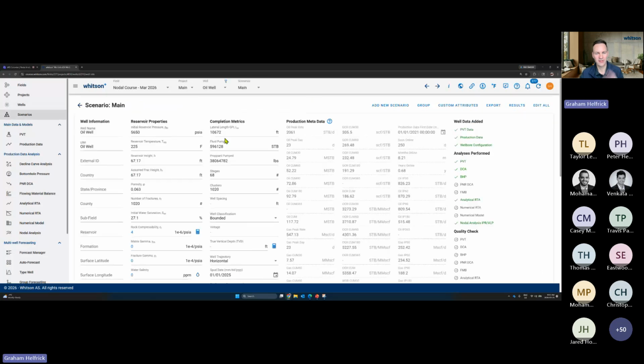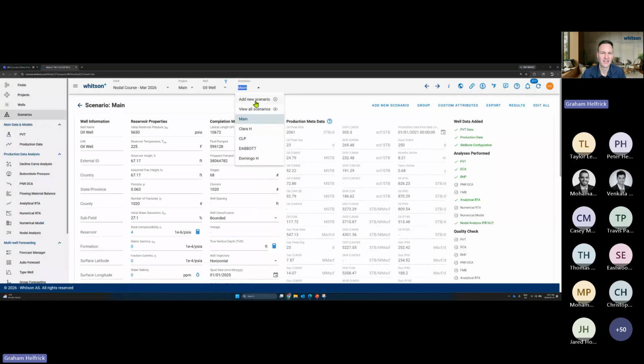Once you're in oil well, the first thing we want to do is make our own scenario so that we're not stepping on each other's toes, analyzing the exact same well and overriding each other's work. So in the very top where it says scenarios, we're going to say add new scenario.